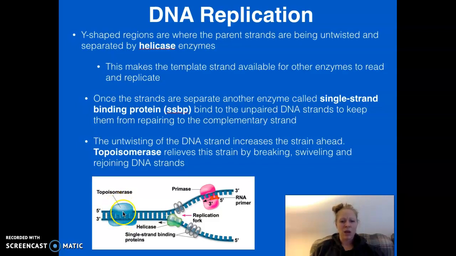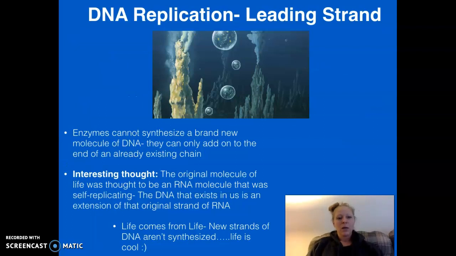It's relieving that strain of pulling, because it's untwisting and pulling the DNA. So the enzymes that we have been talking about cannot synthesize a brand new DNA molecule. They can only add on to an existing chain. So it's an interesting thought that the original molecule of life, we believe, was an RNA molecule, and that we are still just adding on to that original RNA molecule.